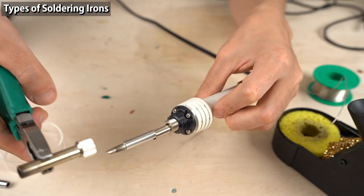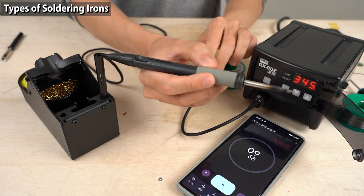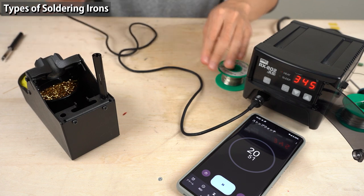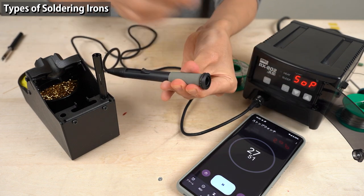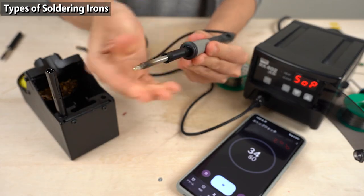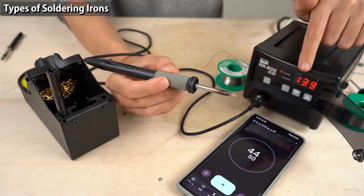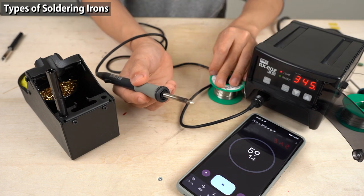It is possible to replace the tip while it's still hot, but you'll probably get burned, so you better not try. Now I'm going to replace the tip of the RX-8 series — it's very quick. There's a slide lever on the grip. Slide it and the tip comes out. Then insert the new tip. You can touch the metal part. The replacement is finished. Apply the solder wire to the tip and you can start soldering.